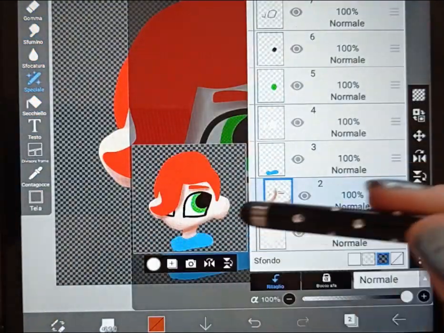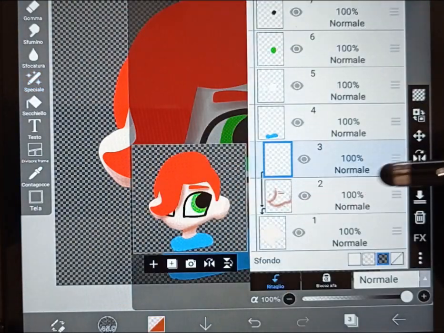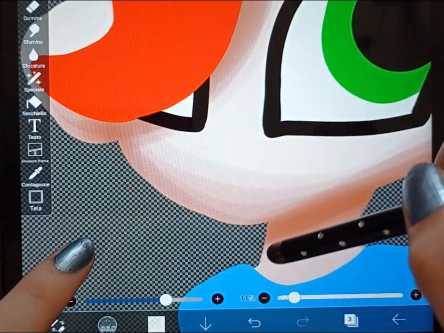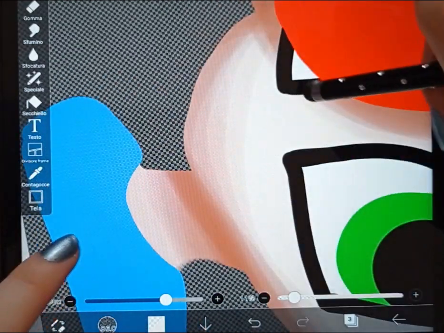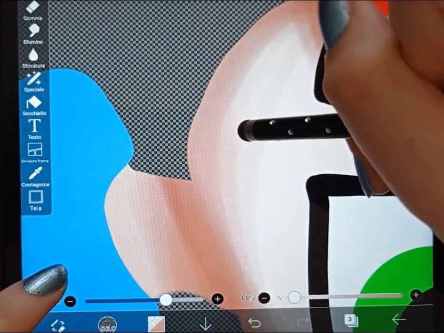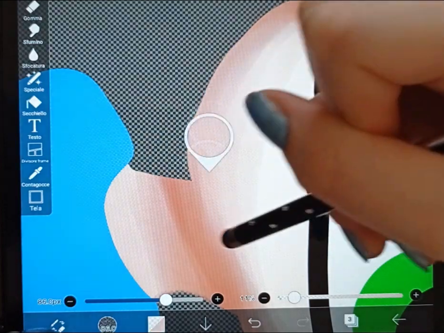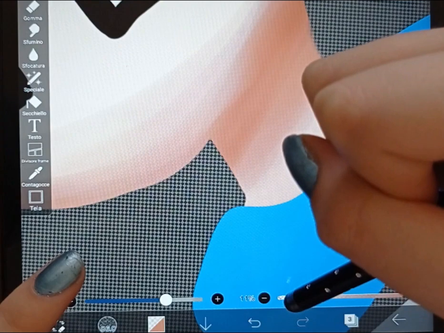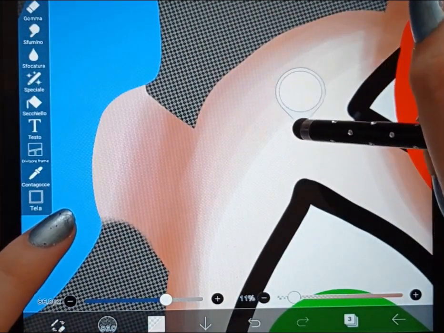Okay, so once I did this base, I'll do another layer, still clipping, and I'll blur, or how do you pronounce it again? I forgot. Well, whatever. I do it like that. I basically take the color from the piece and then I color it in with not the max opacity, just so it can be blurred.